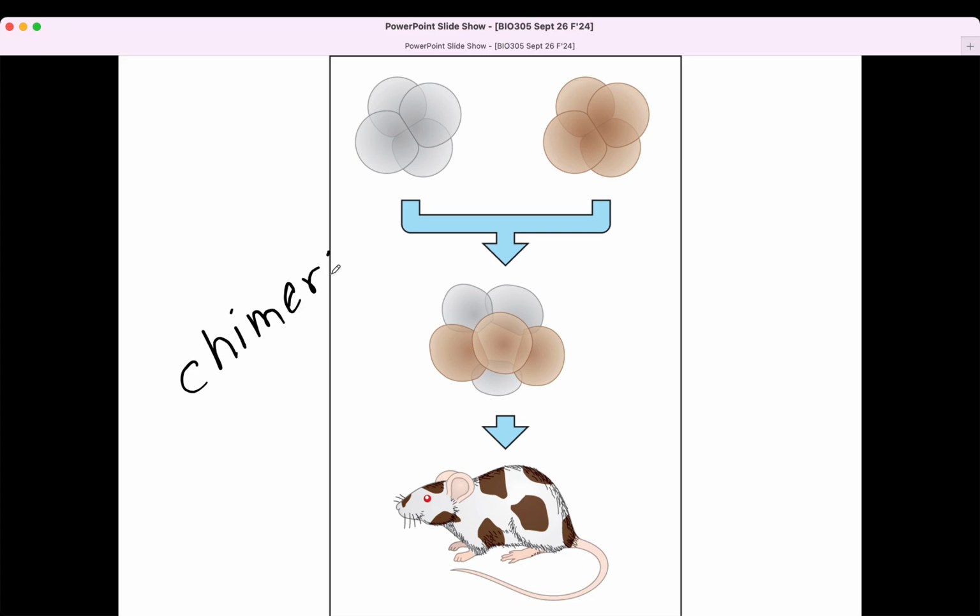And a chimera is an old word from Greek mythology, where it's that thing that's got a horse's head or a human head and a horse's body, those kind of hybrid animals. So it's not a monster, it's a perfectly normal, happy, fertile mouse. And they use that color pattern just because the fur color pattern is random. It's random in that animal's body which embryo gave rise to which. They could each give rise to each.